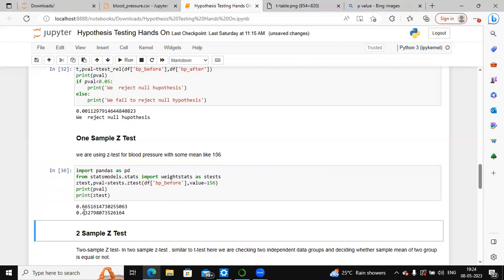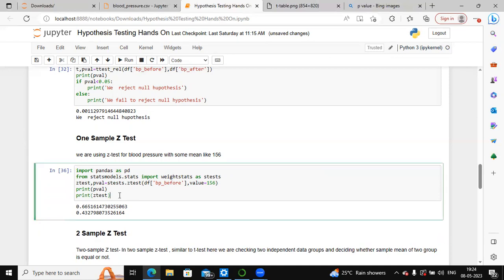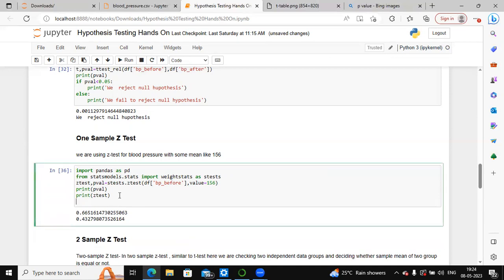So the z test value comes out to be 0.43. Now let's take the p value.